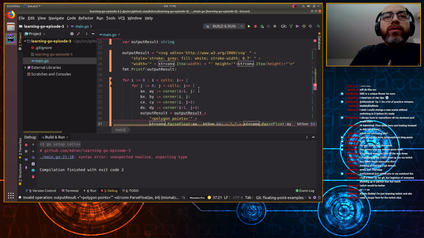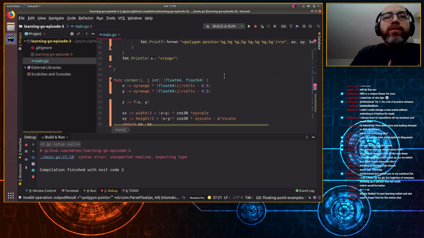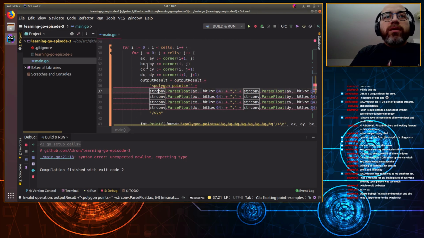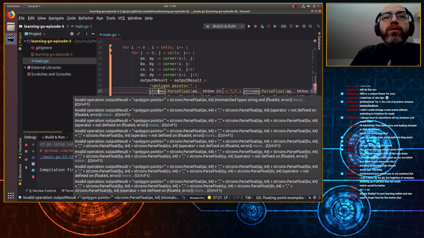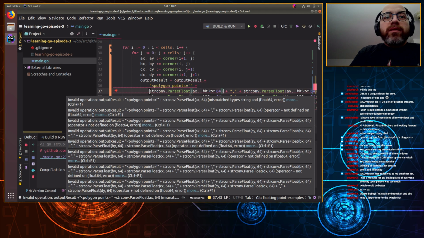Yeah, because I'm doing it here, corner. It returns the float 64, float 64. Yeah, so it returns the pair. And then to parse the float, which is AX, bit size 64. Can I not do it in this thing?